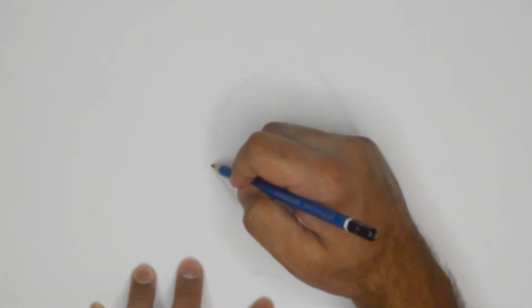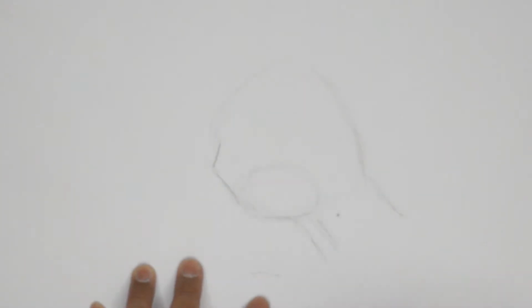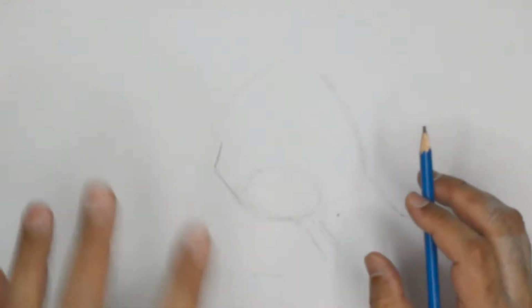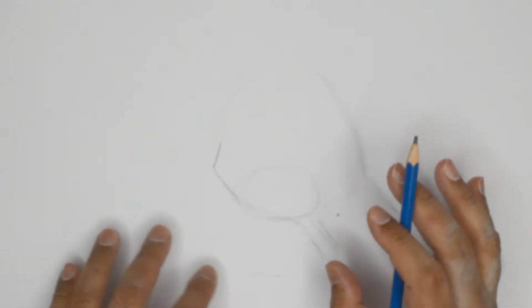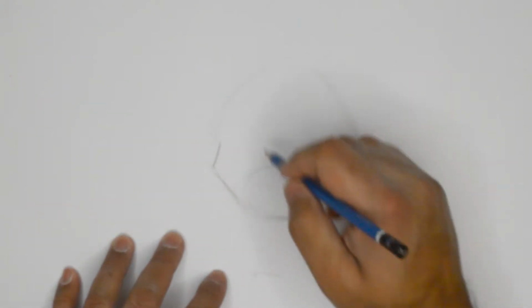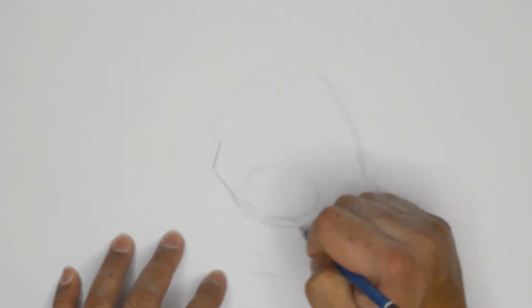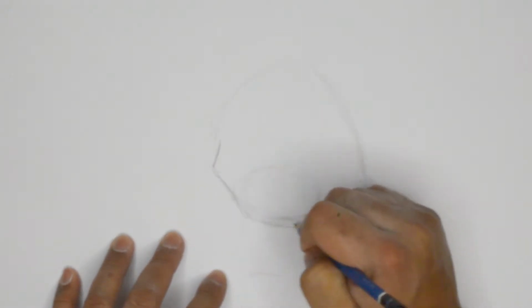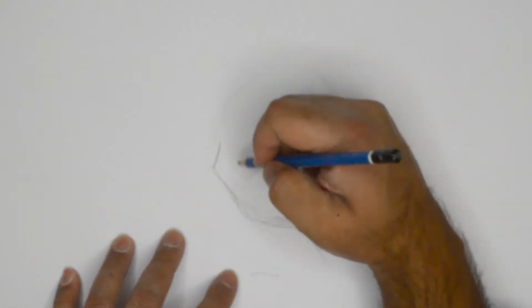So 1 and 2, just that much, because we are looking at this not just from the top but also slightly like that. So there's a bit of foreshortening where things will appear smaller on this side rather than here. They're the largest here because that is the viewpoint.